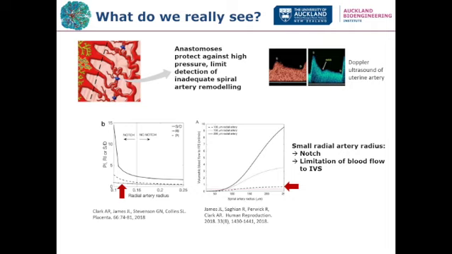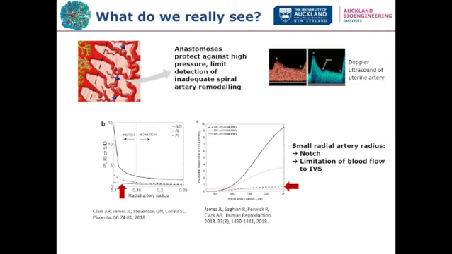So that led us to think, well, what does drive the notching that we're seeing in abnormal Doppler ultrasound? And what we then did is we looked at the arteries upstream of those anastomoses, which start quite small in pregnancy, of a similar size to the spiral arteries, but they don't have that really dramatic remodeling. They do double in size, but they don't go from hundreds of microns to millimeters like the spiral arteries do. And we found that actually just by perturbing the radius of these larger arteries called radial arteries over pregnancy, we could replicate notching in the Doppler waveform. And that notching occurred at roughly the radial artery radius that you might see in a pathological pregnancy.